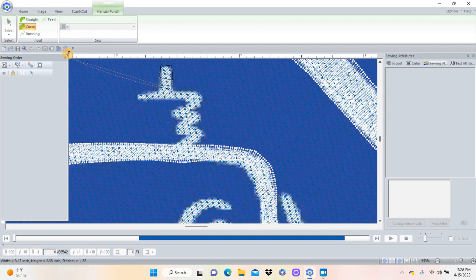So if you come up here to the feed button, it says the shortcut key B, so you can hit a B. But you can also hit the feed button, and then you can click, click, click, and come back over here to the starting one, and then go back to your curve one again. And now we're going to left click, left click, left click, left click, left click, left click. And that will continue them together.